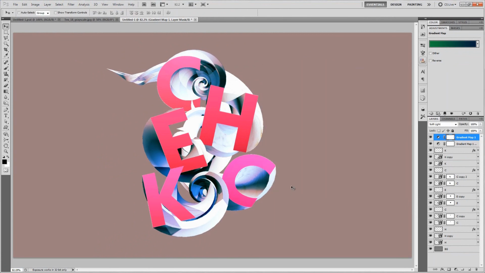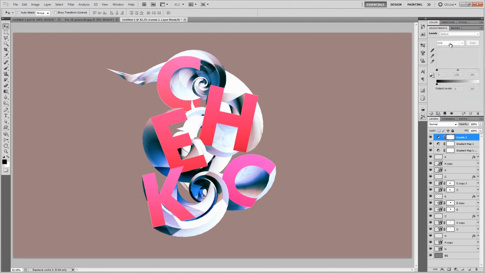So those are the colors that I decided to use, but let's add a little more to this by giving it a little levels adjustment. Hit that back arrow there, go to the levels adjustment, and we'll just darken this up. Let's put that right around there. It's looking pretty good.